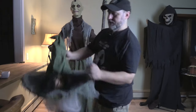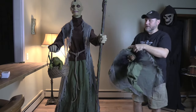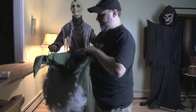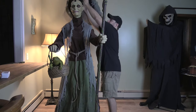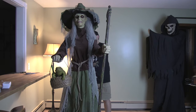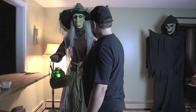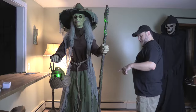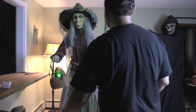He's ready to go. Let's finish her off with the stickers. Two cute stickers on here. I wanted to make sure I knew that the hat went on the head. They must have seen my last video. Okay. Let's get her turned on. That must be the lights on. Yeah, her stuff is not lighting up on the bottom.